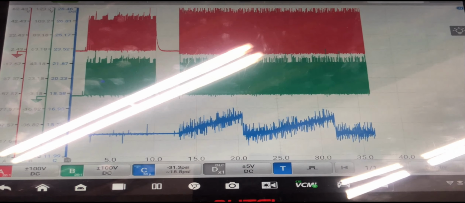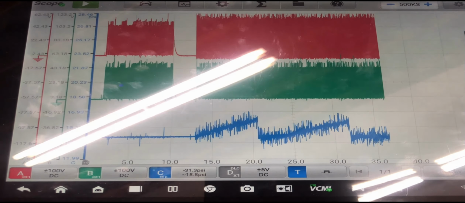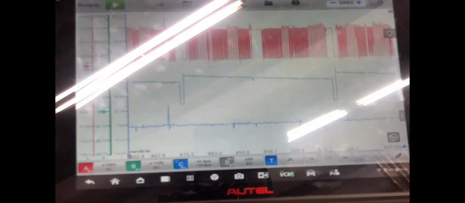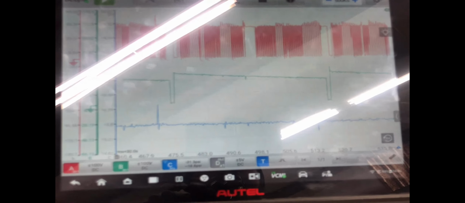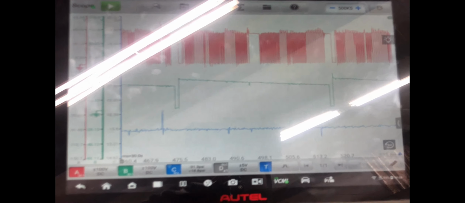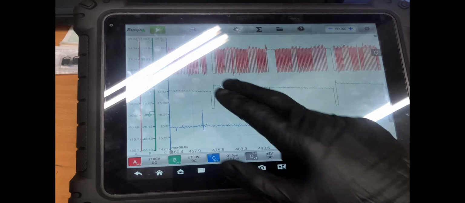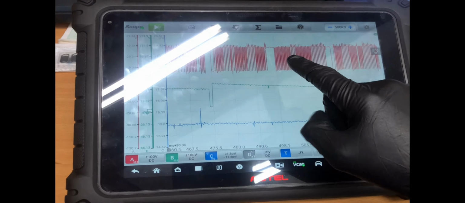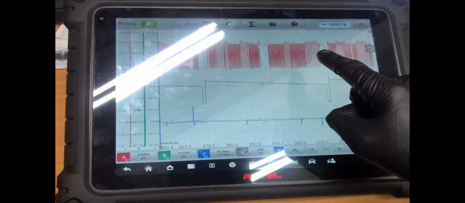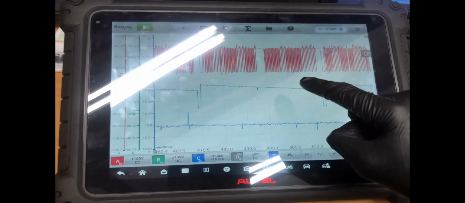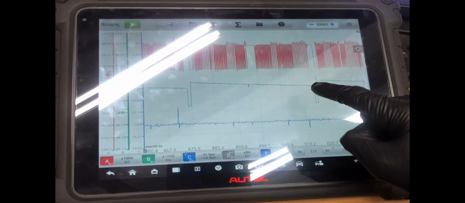Some of these spikes are kind of interesting. We can zoom in a little further. Zoomed in here a little further with only the greatest glare and the greatest focus. Anyway, based on the traces that we've got, our red trace is actually going to be our injector close-in circuit because it wants the injector closed all the time, and then the green trace is going to be the injector open circuit.